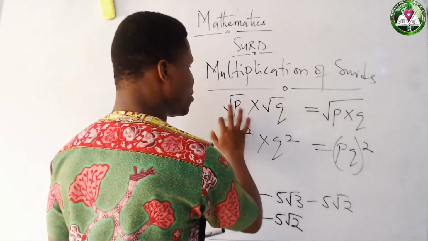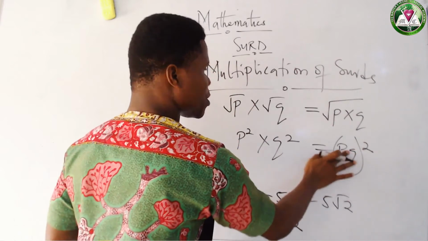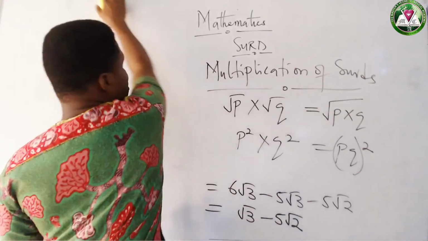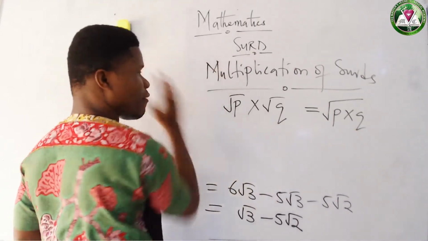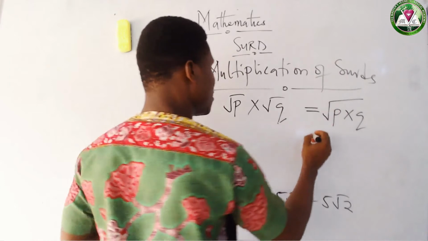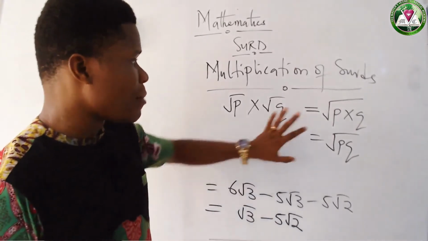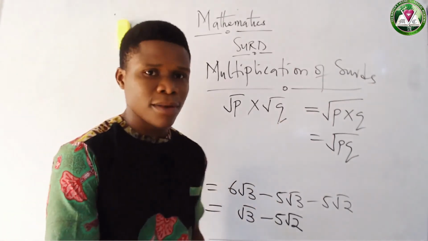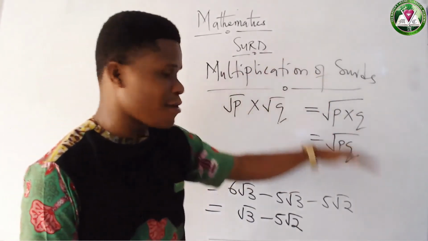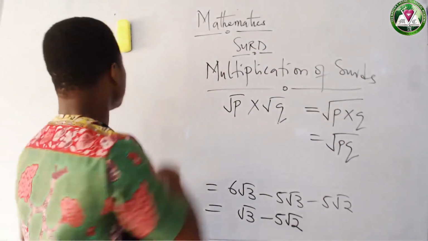Okay, so this one we're checking the roots are the same. Do you understand? pq means p times q. So it's still pq. So what we're doing here is root p times root q. They are in the same roots. So what do you do? You pick one root for all of them, and then p times q. This will give us root pq. So this is what we need to know in multiplication. With this, we can multiply surds. With just this. Okay? So you can from this go backwards to this, or from here go like this. So it's both ways. You can go like this, or you can move back this way to multiply surds.